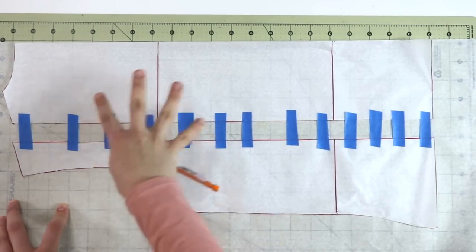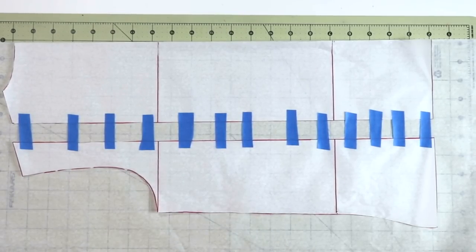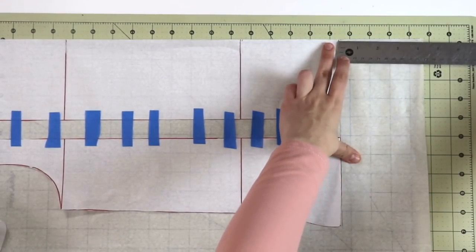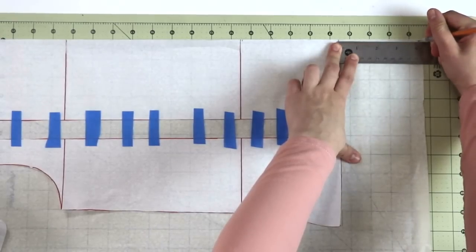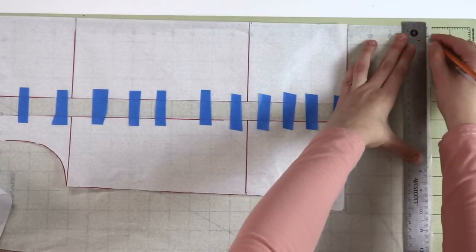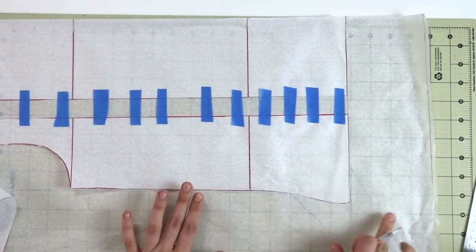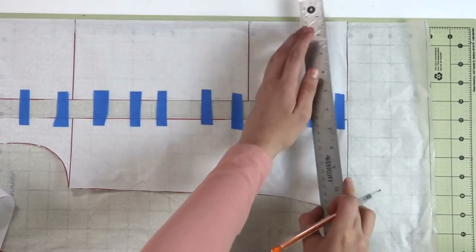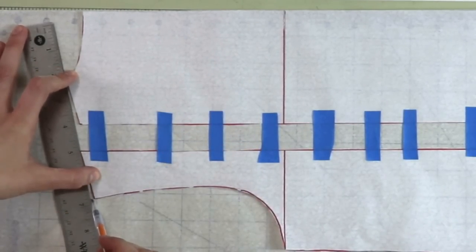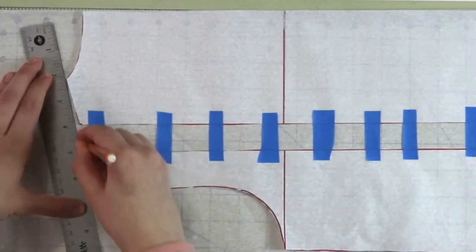Our next step is to outline everything except for the armhole and the bit that leads up to it. While we're doing the bottom here, I'm going to add about four inches to the length of the actual garment. I've just made a straight line — we're going to complete the side seam in a second, so just leave it as a straight line for right now. Here it does not align perfectly — you can lift it up by about a quarter of an inch — as long as it forms a nice straight line we should be all good.